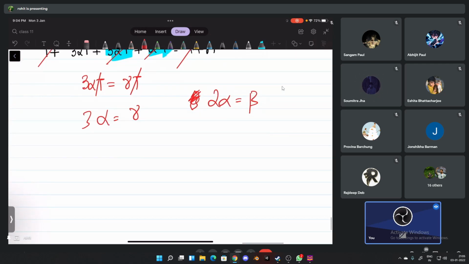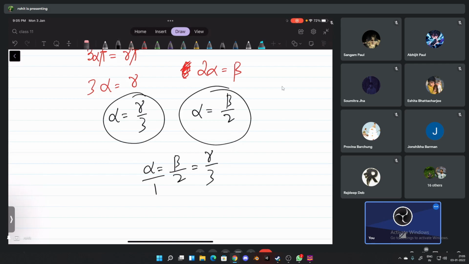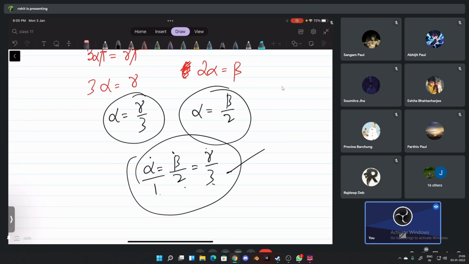So earlier we got thrice of alpha equals beta. You must be thinking how it is 1 is to 2 is to 3, check. I can write alpha is equal to gamma by 3. I can also write alpha is equal to beta by 2. So these two values are the same, both are alpha. So alpha equals beta by 2 equals gamma by 3. So alpha, beta and gamma are in the ratio 1 is to 2 is to 3. I think you can understand the ratio, right, guys? I think this derivation is not a problem. Please check, I've already sent you the notes.